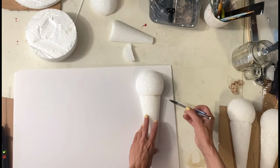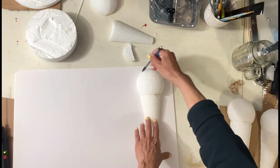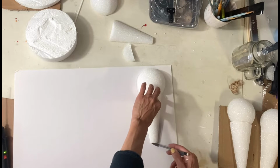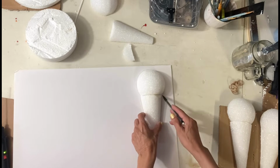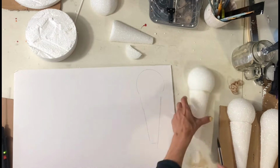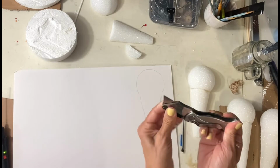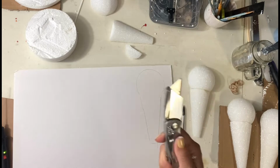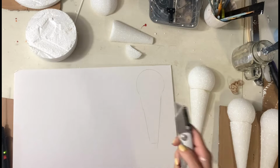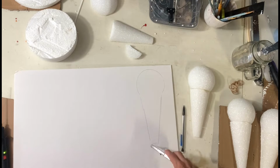Sure it's lined up with my camera. There we go. Then I take a razor blade. Be careful. Sharp tools. Watch your fingers, ladies and men and whoever is working on this. And you're going to cut it out. Okay?